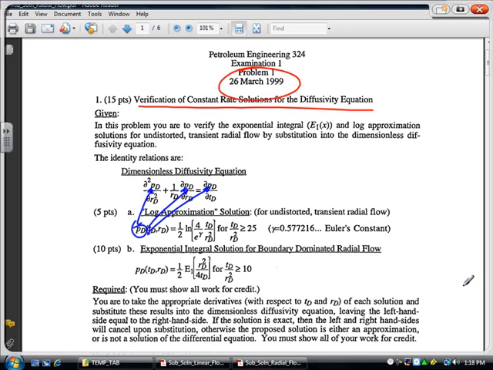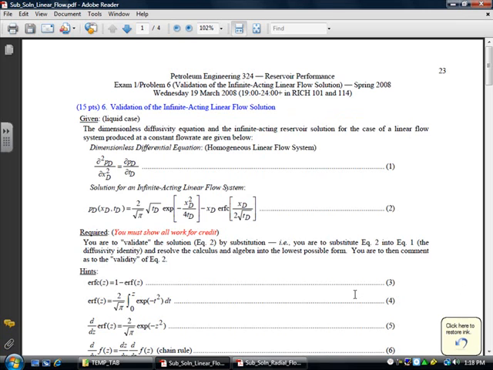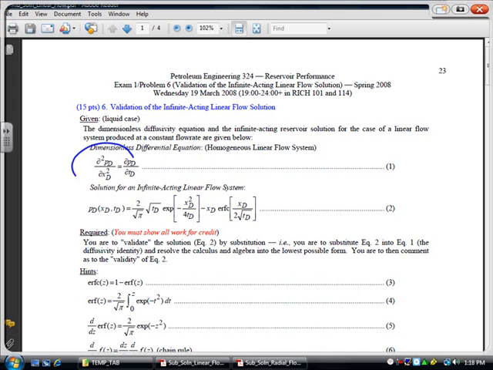But I think you should familiarize yourself with the process of inserting an equation into a differential equation. Okay? By the same token, Dilhan, they are not going to get this one on the exam. You'll notice it's a different differential equation. It is for linear flow. Here's the solution, XD, TD, and you insert it into here, and you insert it into there, and you solve it. Why aren't you going to get this one on the exam? Because we already did it. So we've got to come up with a new one.